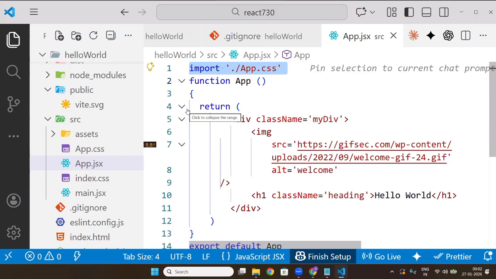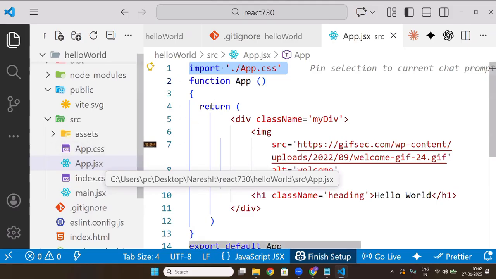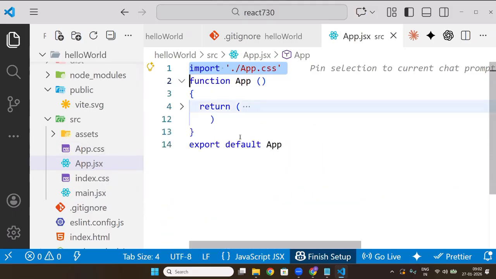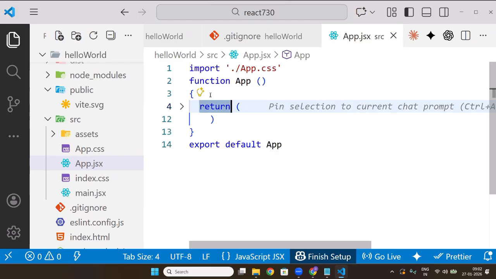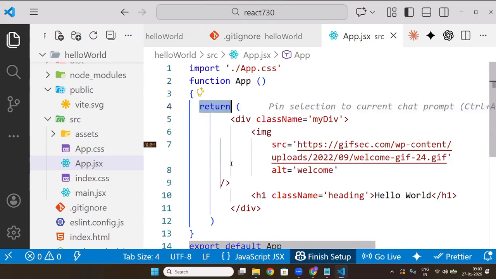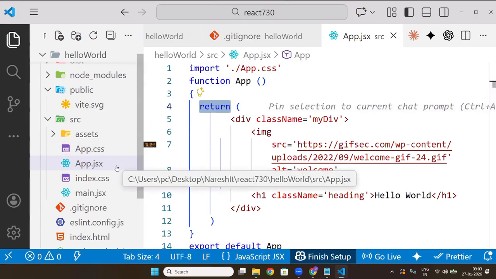Can you please describe React code one bit? Again, I'm telling it. React code uses something called JSX. JSX is nothing but writing HTML inside JavaScript. You write one function because this is a functional component. In this function, you say return. This function is not doing anything, just returning something. In this return, you are returning one div. Inside this div, you write HTML code and you are returning it in a function. This kind of code is called JSX.